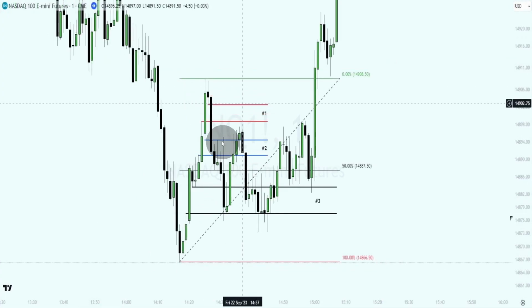So what would have happened? We displaced completely through the first 2, and then we consolidated a bit in the 3rd one, but ultimately we went higher after that, right? And we never closed below the 3rd one, so that's perfect. That's how you tell if a fair value gap is getting respected or not. Are we closing inside or outside the fair value gap? That's a key thing to note. If there's multiple fair value gaps, either you don't trade it or you trade the fair value gap that's in discount, okay? And then we have one more.